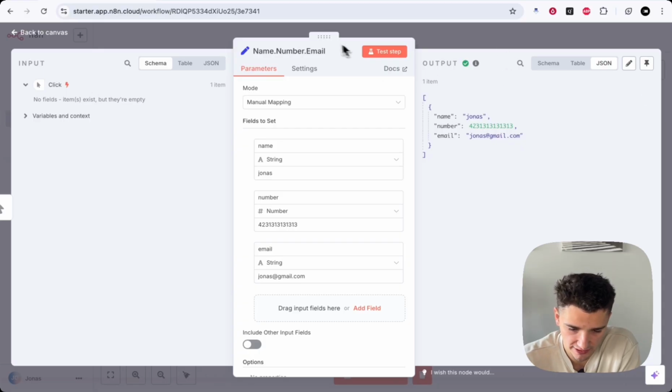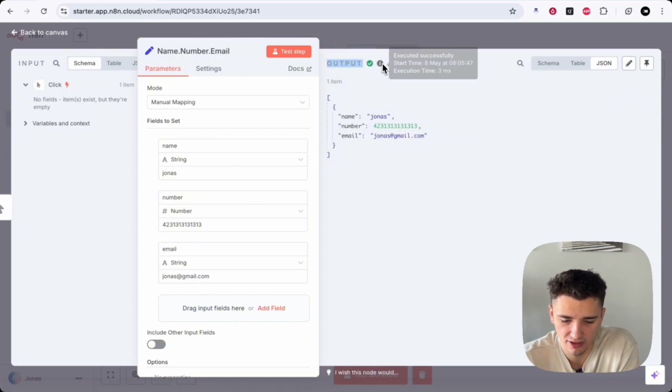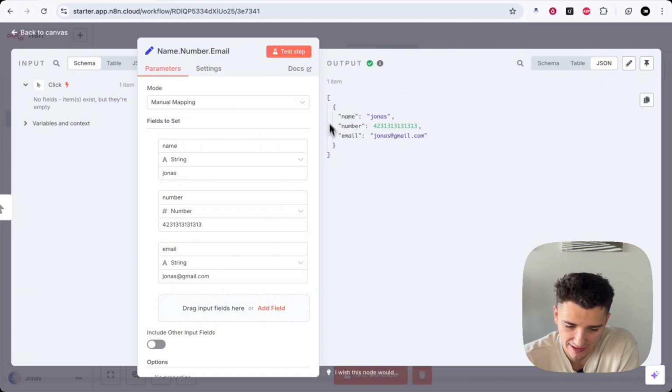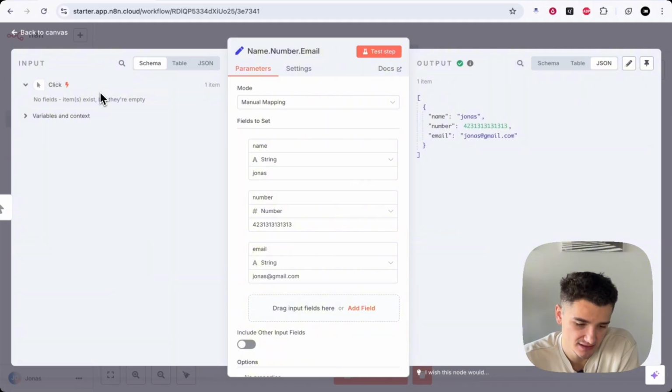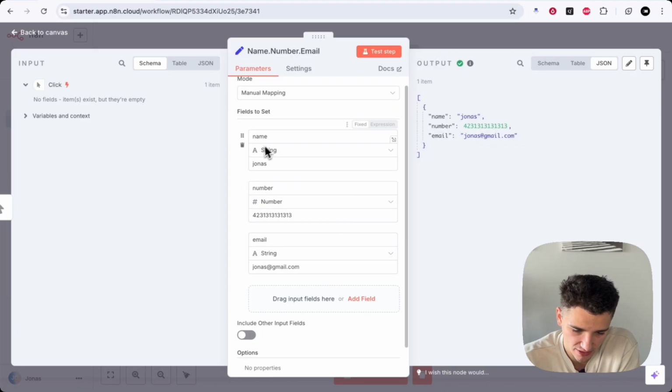And most importantly here, guys, is on the output side. We have a green tick here, and we'll see the time in which we ran it, and you'll see the item. So here, we're in a JSON view where we're inside our array, and we have 3 different key values here, which we set manually. So this is the output. So on input, where we're clicking that specific trigger, we produce this output. And we produce this output by manually mapping and setting some fields. And these are the fields that we had just entered.